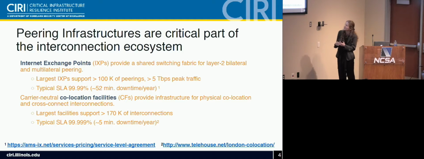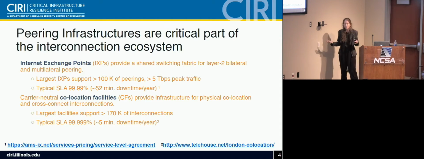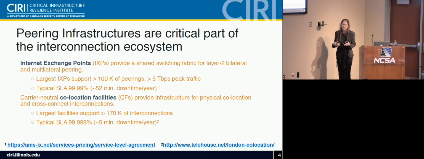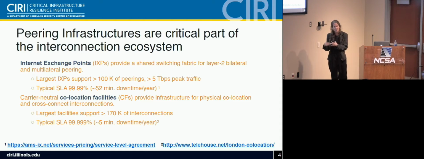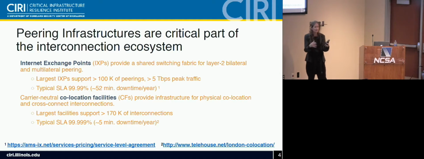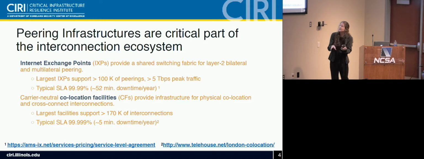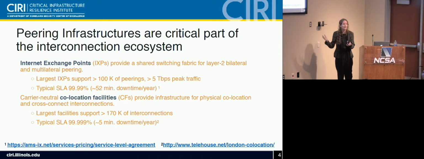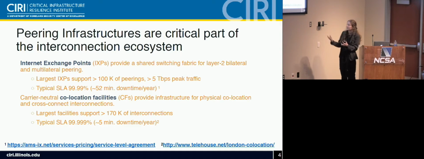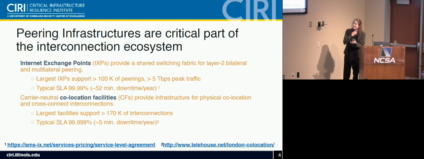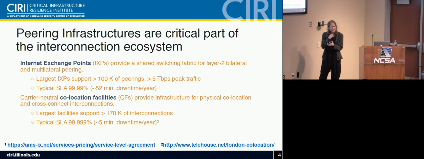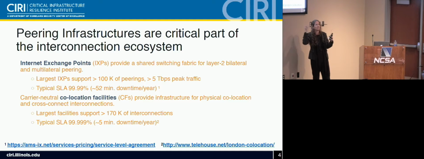So IXPs provide a place for networks to connect to each other. Either bilaterally, where just two networks connect, or in some multilateral way, like you tell a database at that site, I want to connect to everybody, or here's my policy for who I want to connect with at this site. And so it ends up with many, in some cases over 100,000 peerings at a given exchange point and terabytes of traffic. Some of these exchange points offer pretty meaty service level agreements, like 99.999% uptime, the kinds of stuff that we used to hear about the phone network.